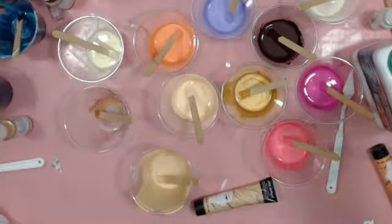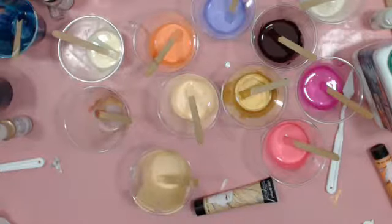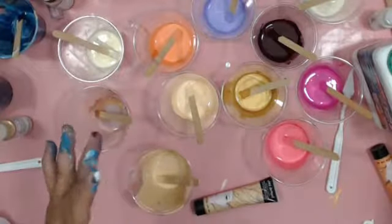I wonder if we should... No, on this pour, I didn't add any silicone yet. I'll do that when we have it already ready to go.